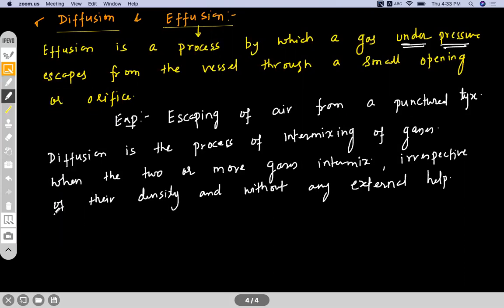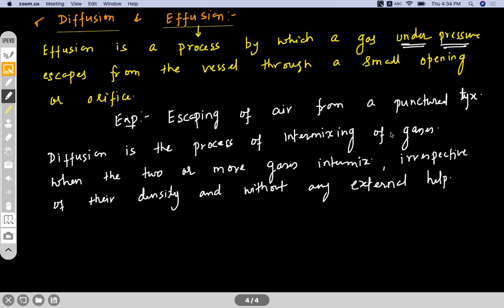Now, when you press the knob of that perfume bottle, through effusion the perfume molecules come out, and when they come out, they diffuse into the air molecules. Do you understand the difference between the two? Mixing of gases is diffusion. Effusion is the leaking of gas from the small orifice. So when you press the knob of the perfume or deodorant, from the small hole the gaseous particles come out. That is the process of effusion. And when it comes out, it diffuses into the atmosphere. And we get the smell from a certain distance, right? So that smell that we get at a distance is because of diffusion. But leaking of the gaseous particles from the bottle is effusion, right?